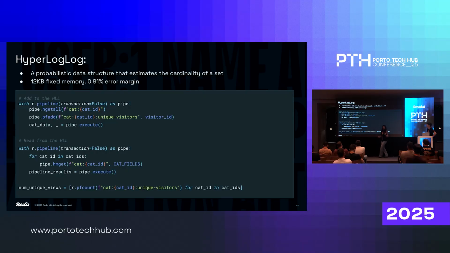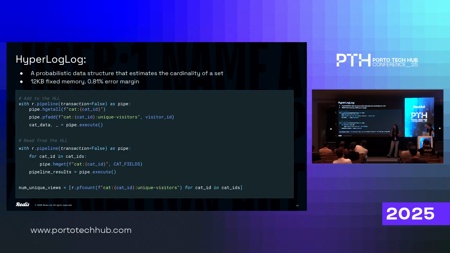The cool thing is that this key is never going to go beyond 12 kilobytes. So it's actually going to be fixed, 12 kilobytes forever per cat. So we had a linear growth with every new follower that was only going to grow. It never goes down, right? It only goes up with every new unique visit. Those keys were growing. But now you have a fixed 12 kilobyte data structure in memory, and that's it.